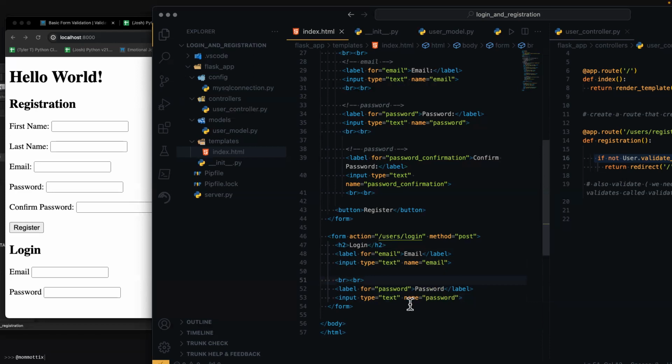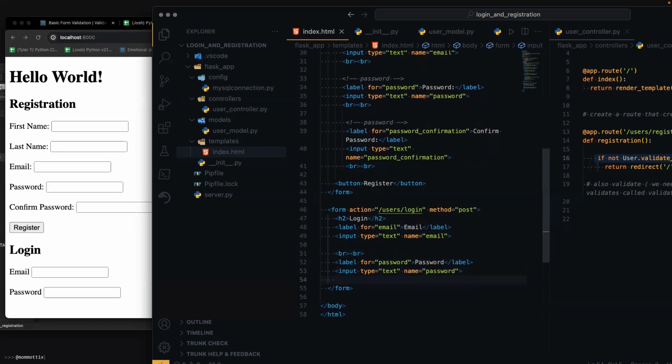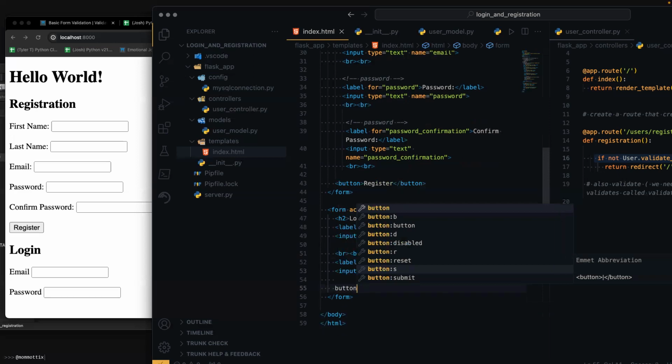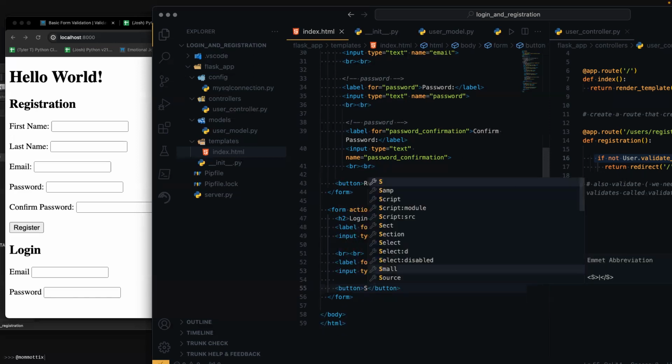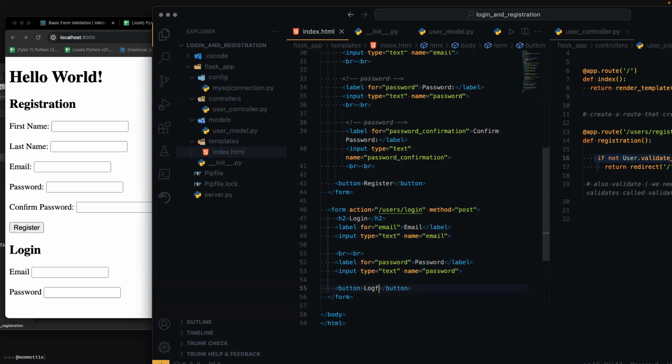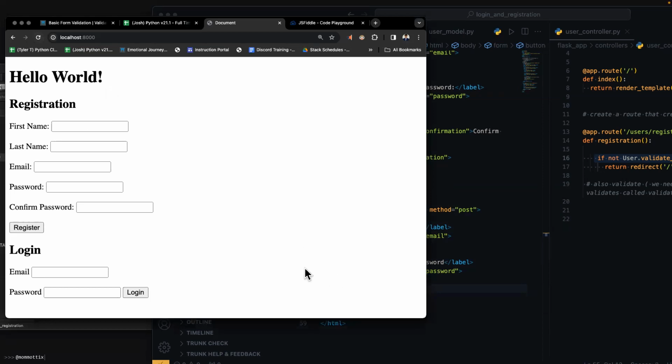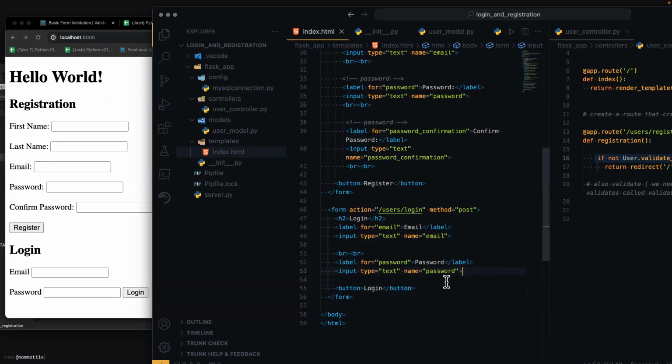Okay, and this also is going to have a submit button. That doesn't work. You've got to type in button and then type in submit here. But I want this to be for login. Okay, there we are.